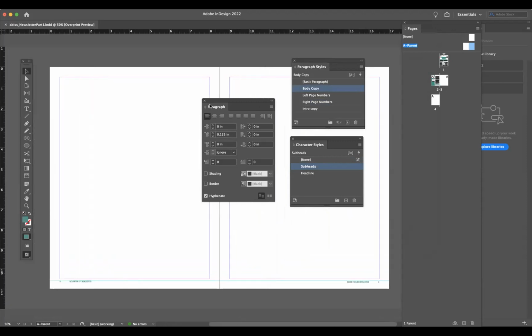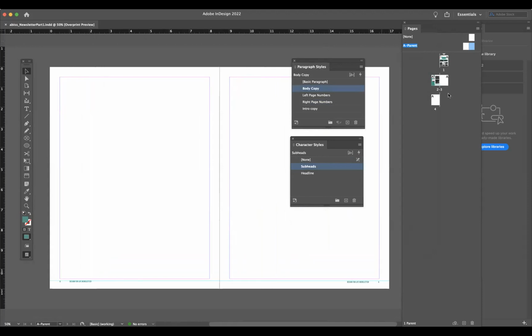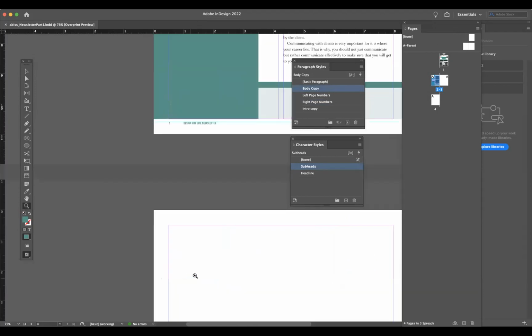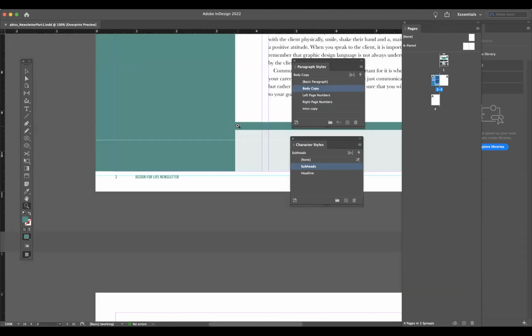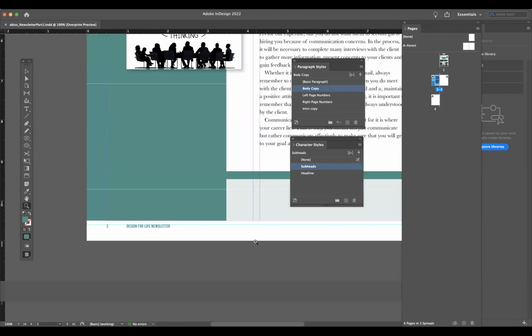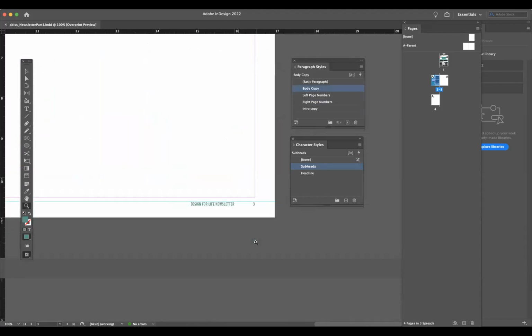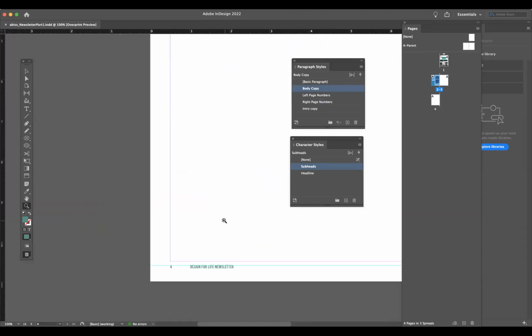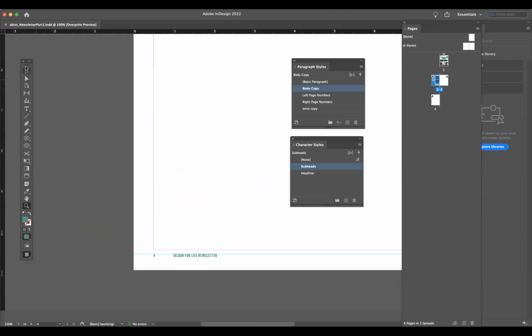All right. So I'm going to save that. And then now I'm going to check it. So I'm going to go back to my page 2 and I'm going to zoom in on the bottom. And it's going to be page 2 and it looks good. It has the folio. And then page 3 looks good. See how it just goes from the A to the 3. And then page 4. Okay.